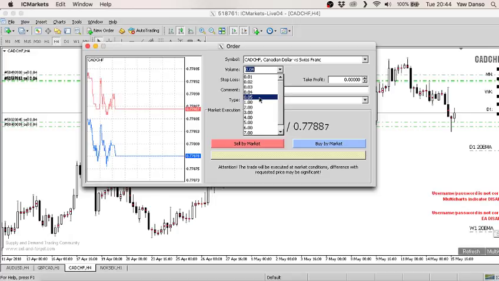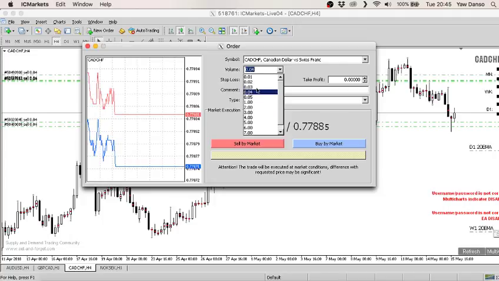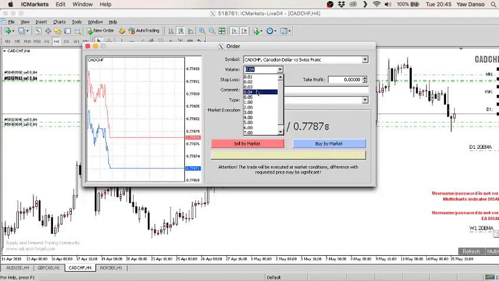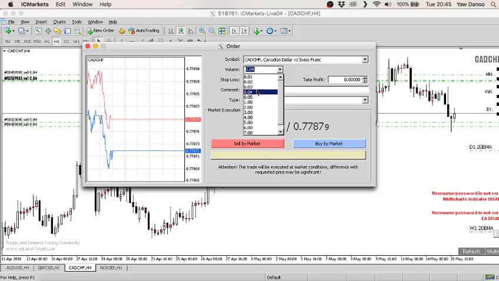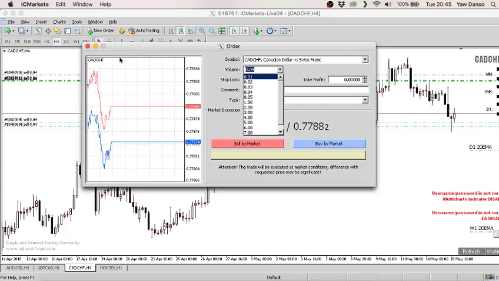Because when you want to buy, your account size will depend on how much you can buy. So if you have an account of, let's say, £1,000, there's a certain amount you can buy. And if you have an account of £5,000, there's a certain amount you can buy as well. So we will get into that in more detail later.